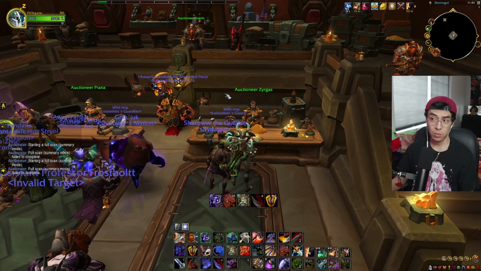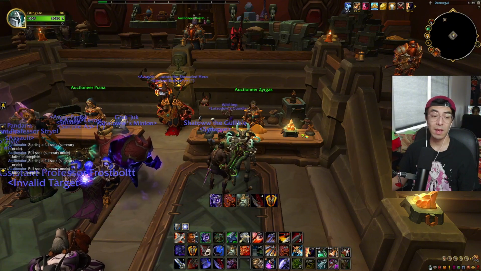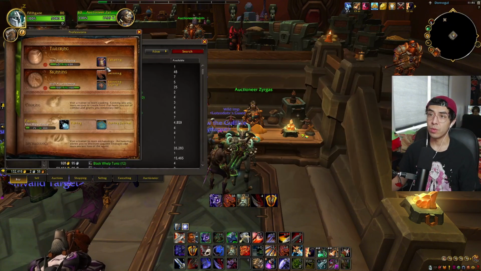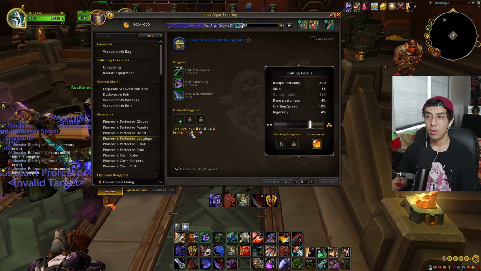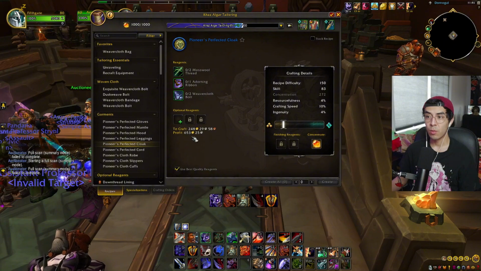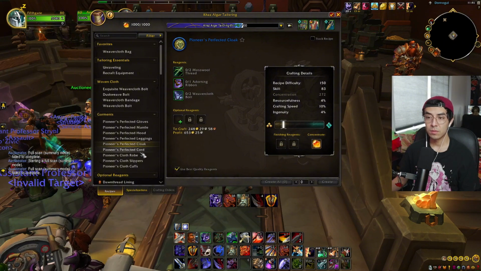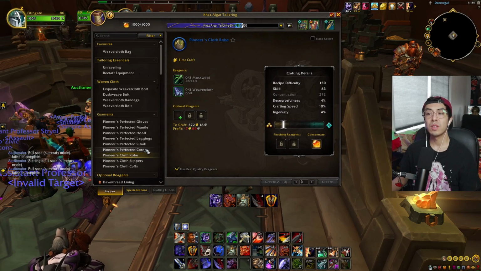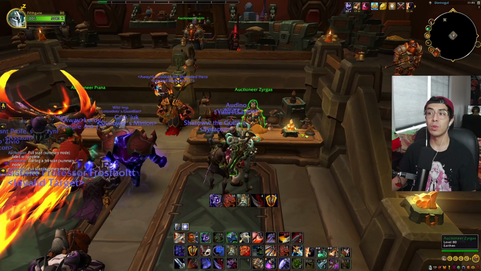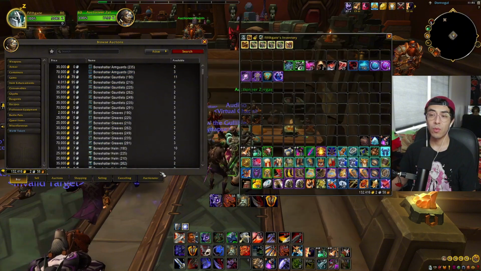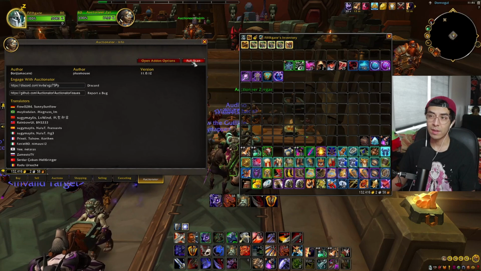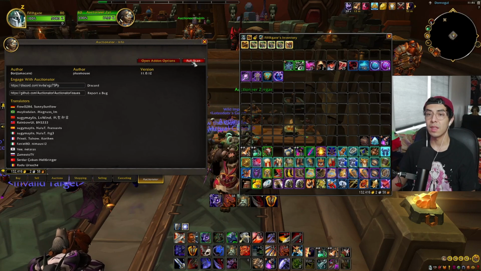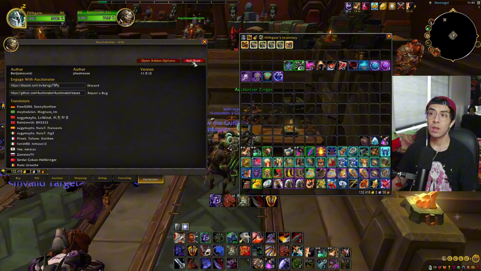The other thing that it does, which is one of the best things ever, if you go to your profession, it will also let you know what is profitable and what is not when you are crafting. Okay, it's not 100% up to date though. Just so you know, if you do the scan before you start the day, or before you start making crafts, it'll be much easier to get a more accurate way of seeing what is profitable and what is not.